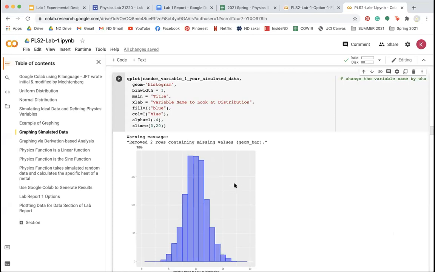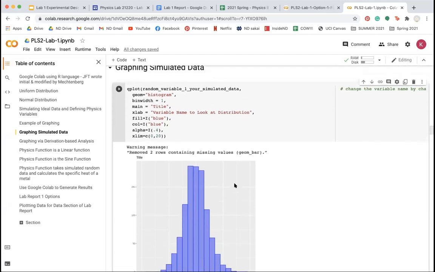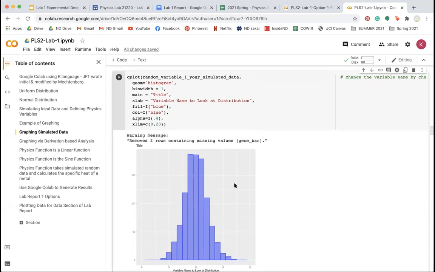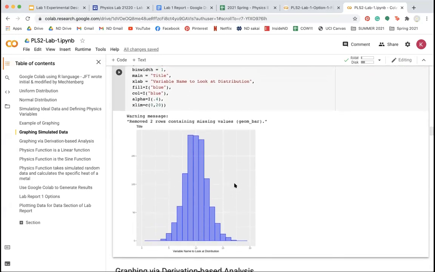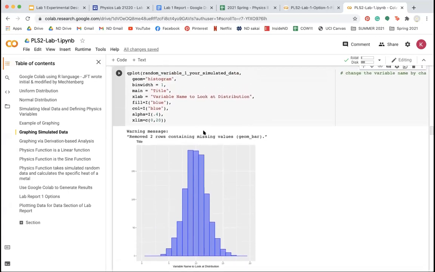Catherine, what about you? Were you able to do it? Yes, I was able to do it. Would you like me to share my screen? Ava, try it again. Click run all and see if it'll do it. Okay, can you see my? Yeah. So do you see that yours is at 10? So your mean is at 10, which is what we set it to be? Yes. Now, if you were, I can actually look at yours and look at mine. You can only see yours right now.